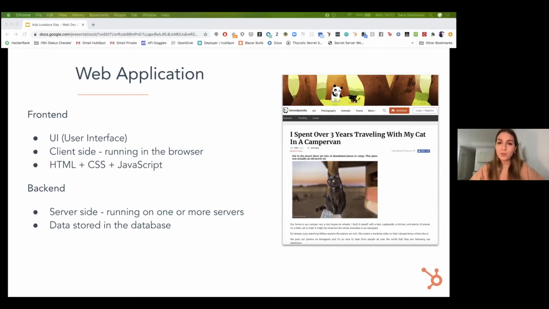So if you look at this web page again, frontend is responsible for creating this menu, for creating the header, for creating the buttons like login, like button. And it's responsible for making this look pretty as well, and the structure which this is displayed in. Backend is responsible for the content, for the article title here, and for the image that you see. So backend is the one which has this data stored in the database, and then you just fetch it and manipulate it on the front end.